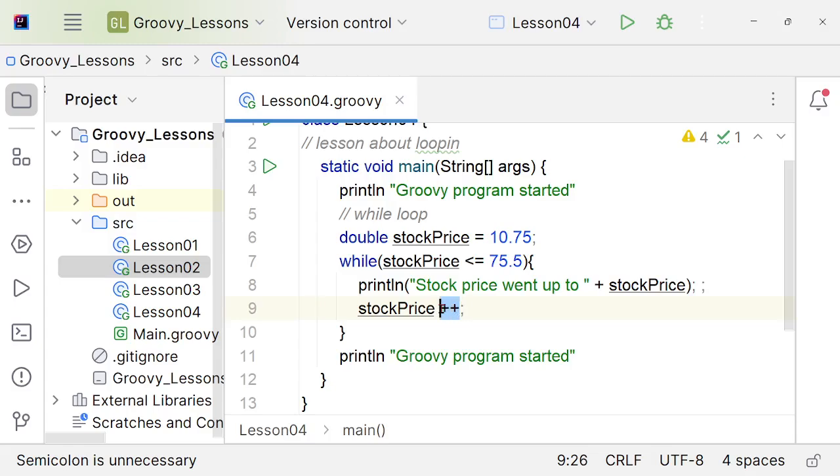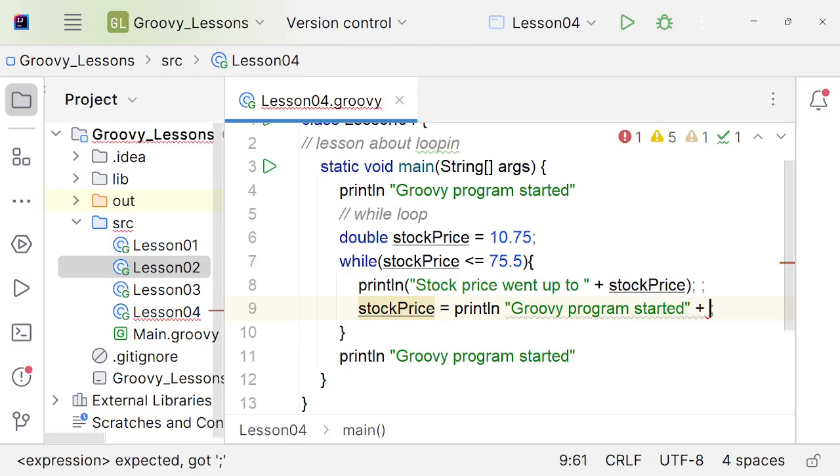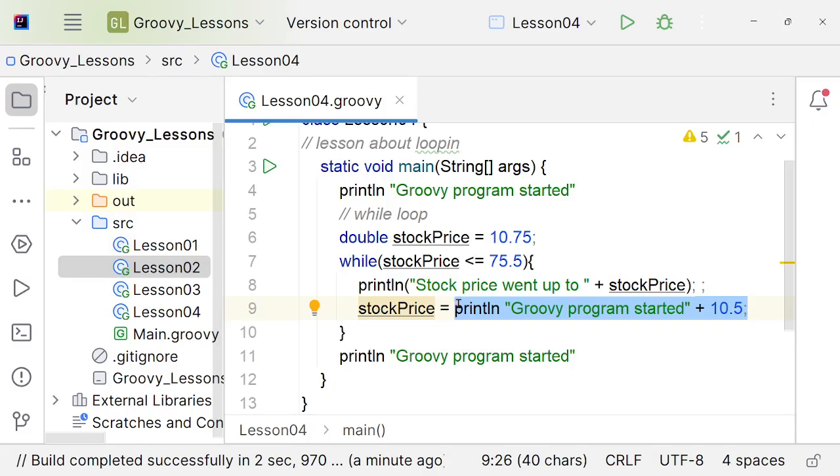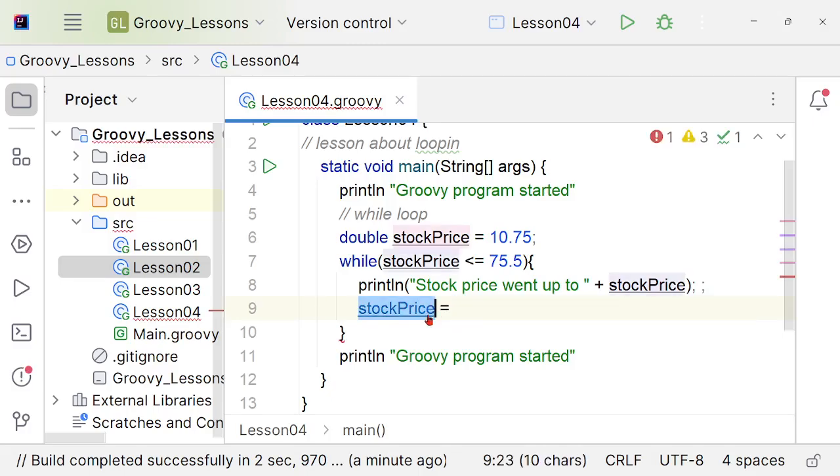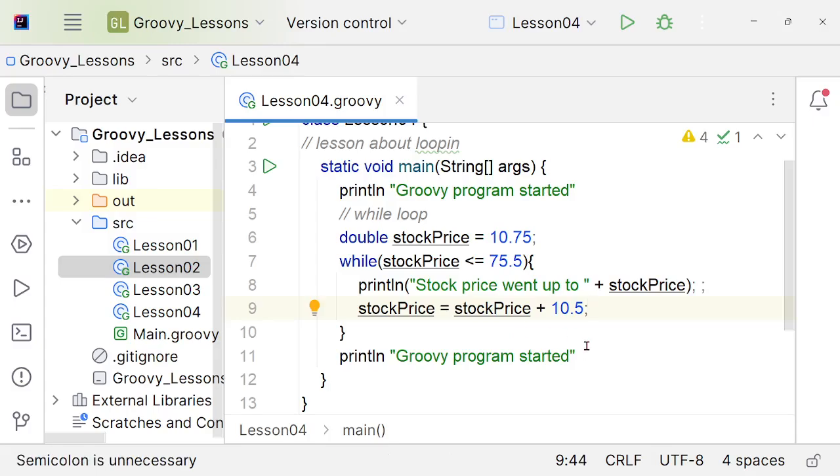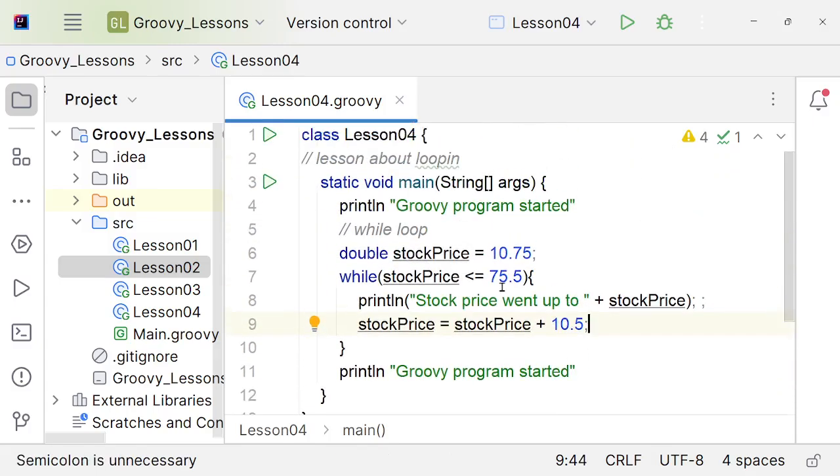If we here change for stock price plus 10.5, sorry, stock price plus 10.5, execute. So it's gonna be different.